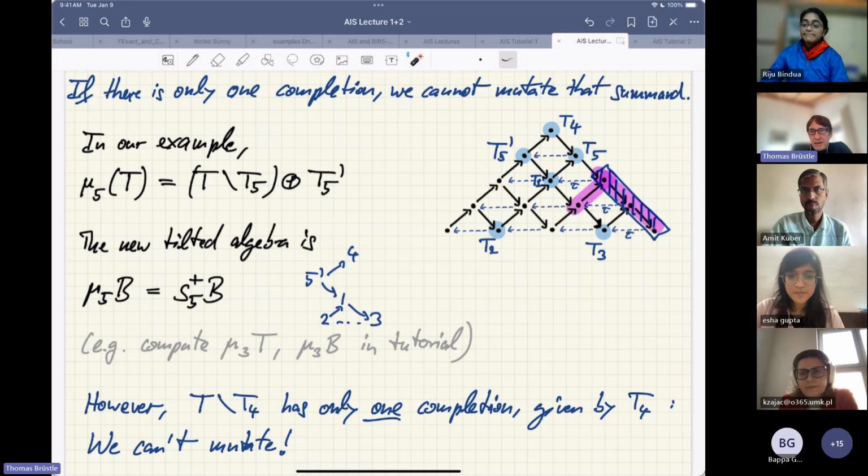You see what I mean? You cannot mutate here, because then it is not a reflection anymore. I tried doing this for mu3 and it doesn't work. Yes, because the path coming in is actually part of a relation. I believe if we were doing it for the cluster tilted story, it would work.